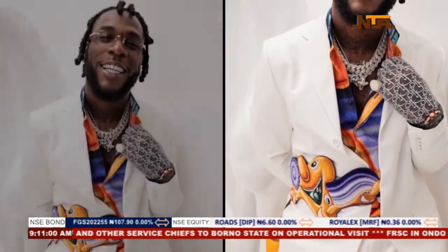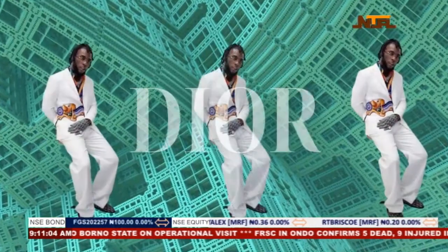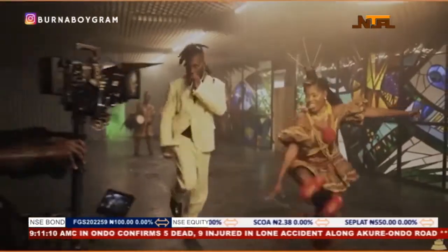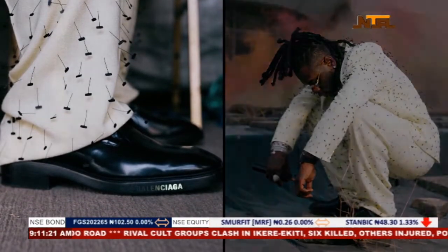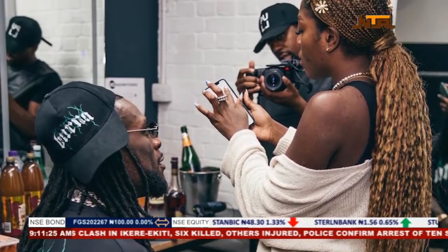Opting for a bold multicolor printed shirt to match the vibrantly embellished blazer, Burna completed the outfit with oblique gloves and logo loafers, also from Dior. For his virtual performance, he donned a custom convertible suit featuring recycled plastic gun tanks from another French label, Botter Paris, paired with black patent shoes by Spanish luxury fashion house Balenciaga. Both looks were styled by his sister and go-to stylist Ronami Ogulu.